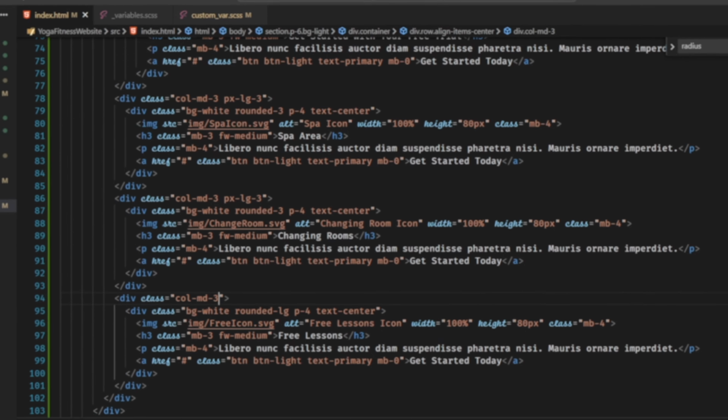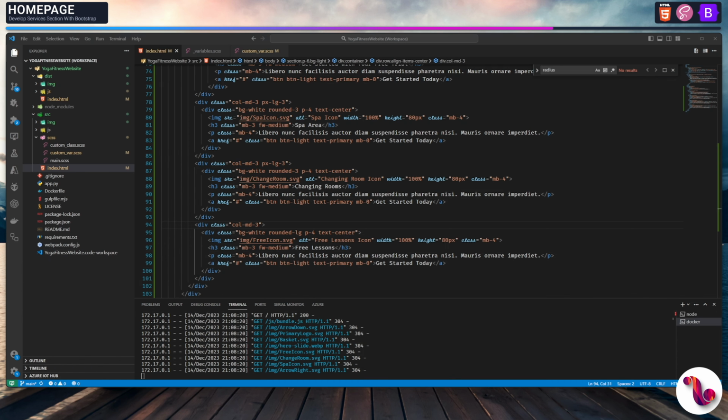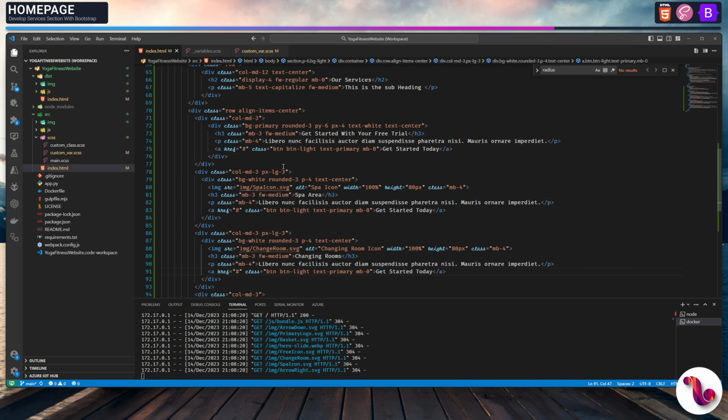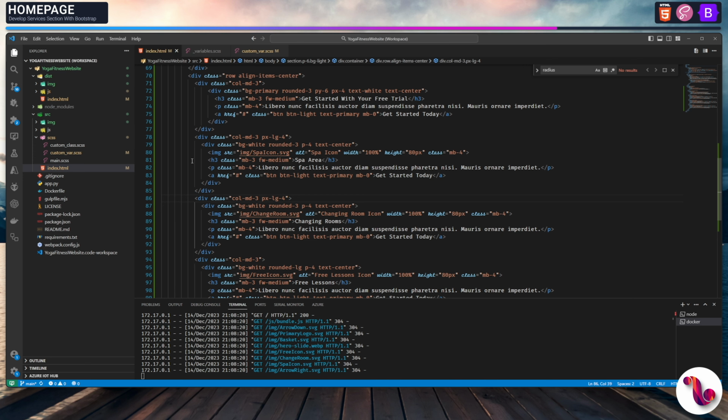With development, it's all about back and forth constantly. You have to play around, test it, see how it looks like until you get to a point where it looks really good. That is what a front-end developer is all about. So you could see that we have a little bit more spacing, but I want to change that. I want to actually increase it to 4. So let's go and change that. Let's increase that. So we have PXLG3. Let's change that to PXLG4 on those 2 columns.